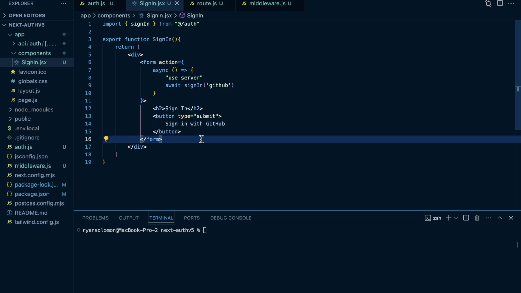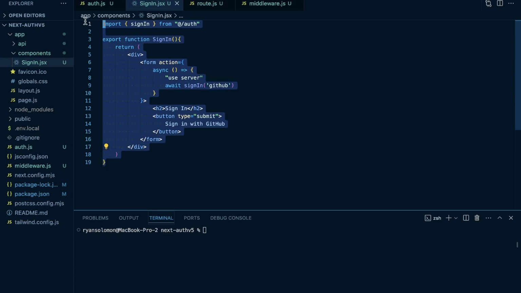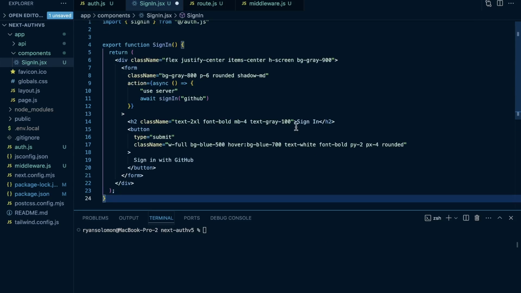Now I'm going to add just a few styles to this so it doesn't look completely horrendous, but really you probably wouldn't need to add styles to this, but I would say feel free to just copy and paste my styles from my repo that I've linked below, and it's going to make this look quite a bit better. So I'm going to just paste those in there.